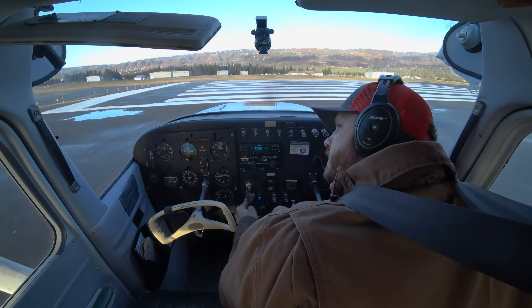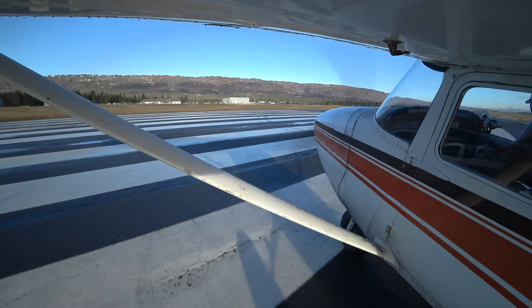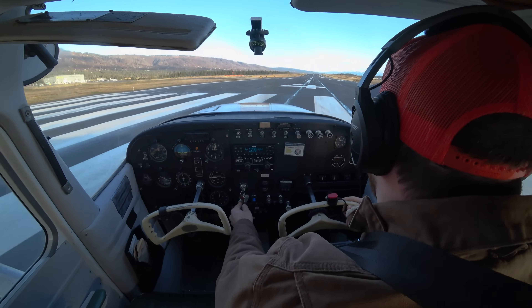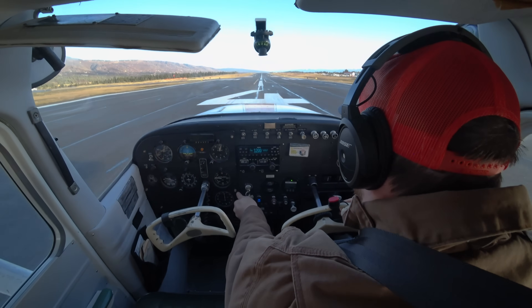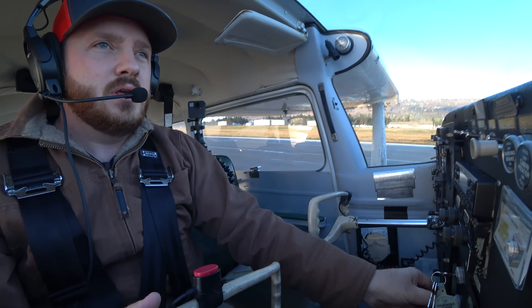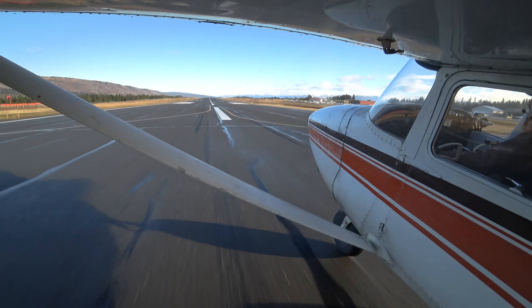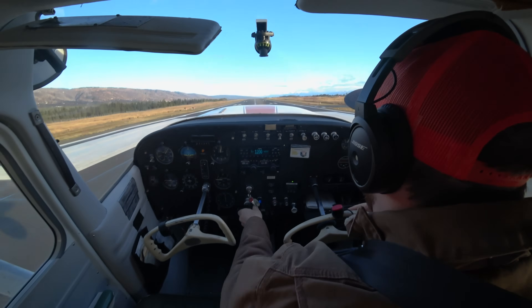So we're going to creep out here. Always check that final — don't mess around right here, don't spend too long on the runway. We're going to get aligned with centerline. I'm going to start increasing that power. Power's all the way in. Airspeed is alive. Engine is in the green. Now I'm just waiting for that lift to get produced. A little bit of right rudder pressure to stay on centerline — and she's already ready to fly. Start adding that back pressure, and there we go.